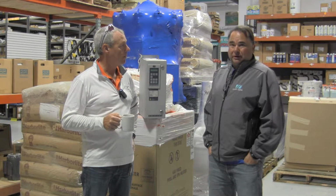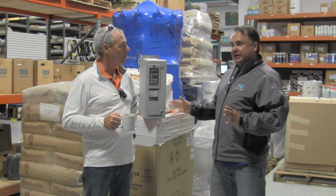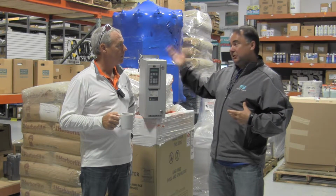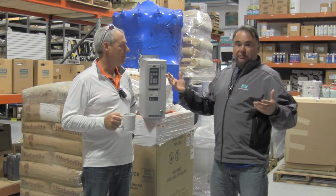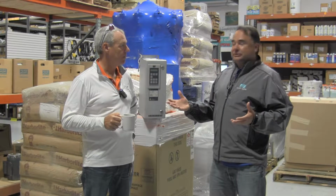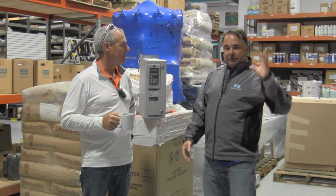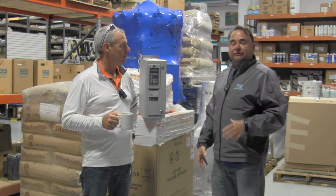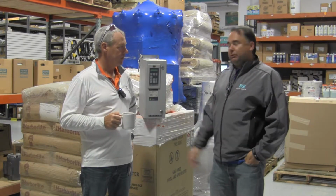Overall, when we look at the different flows, the drives are important, but the one thing I can't stress enough is making sure you have a proper flow meter installed correctly. I'm in so many facilities that go to all the trouble to do drives or what have you, and they don't have a good flow meter, or it's not installed properly. That's the biggest thing. They're not installed with the 10 diameters before and 5 after. You have to have that. Very important. Otherwise, you get back to the flow rate, you're not going to meet it.